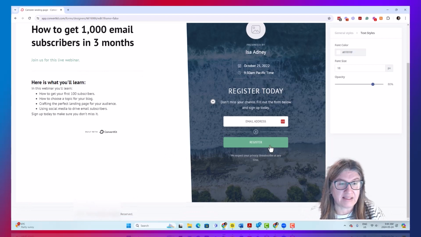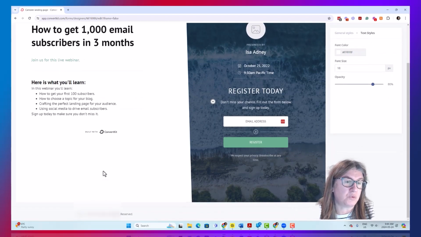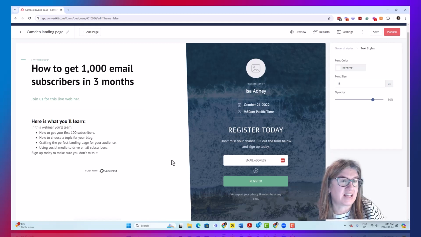So you can't put anything else in down here. If you have a great big long piece of text that you want to put in here, it might come down beyond this side of the layout, and it can make it look a little bit unbalanced. So there is a lot of playing around to do in ConvertKit as far as trying to get it looking aesthetically pleasing and adding in your brand elements.